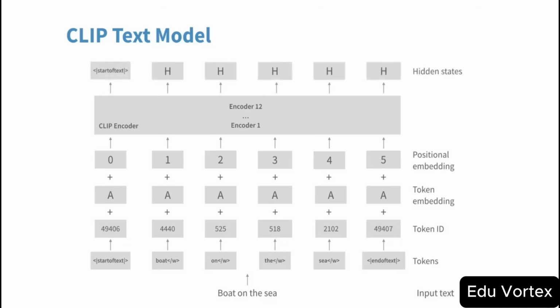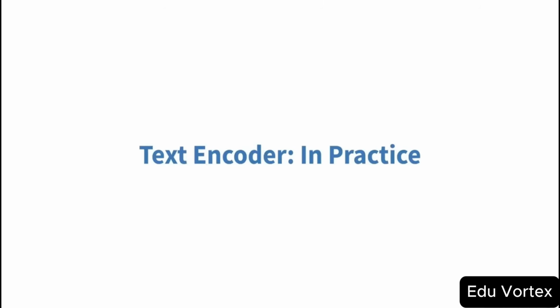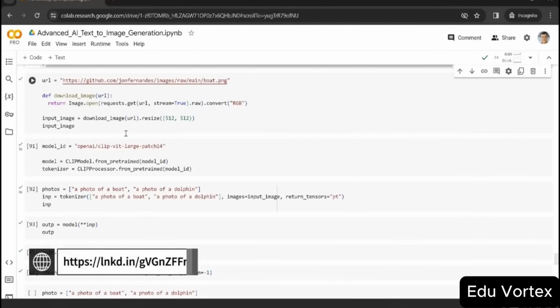All right, so we've got this excellent model that excels at understanding the relationship between text and images. And in the next video, we'll confirm our understanding of this in code. Now, the CLIP model is supposed to have an excellent understanding of the relationship between text and images. So let's confirm that's the case in code. What I'm going to do is go ahead and grab the image that I had, which is the image of a boat on the sea.